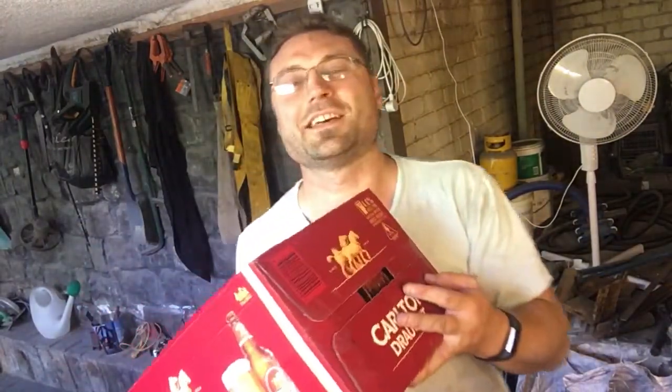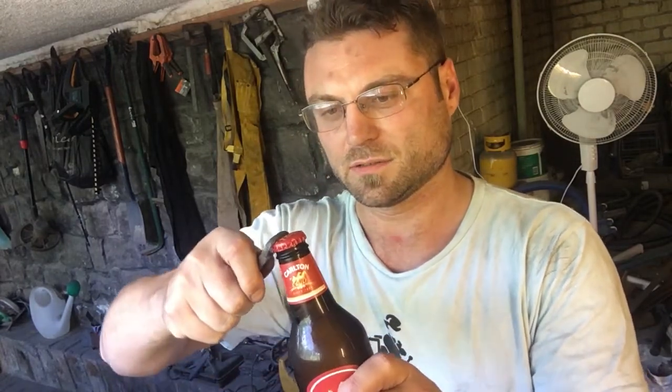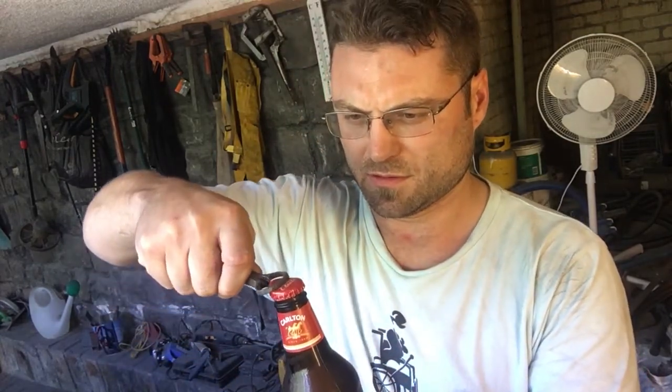And I brought some friends to help me. Here they are, there's 24 friends. Now with these beers, it's Carlton Draft. I think they're the best beer. But they're actually screw tops, so I don't actually need the bottle opener to work that one. But I'm gonna give it a go anyway, just to make sure that it does work. I'm pretty happy with that.